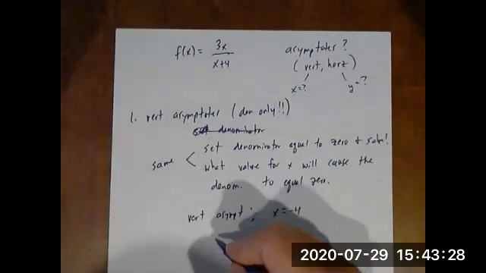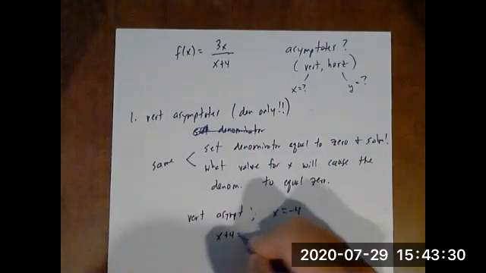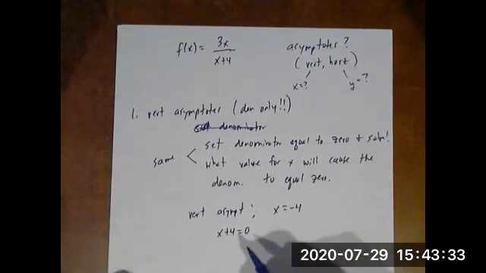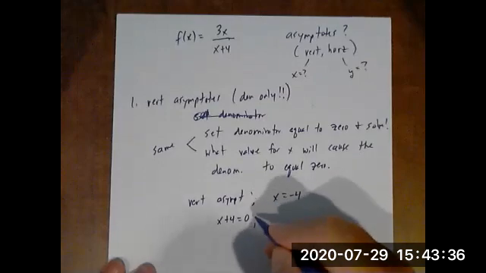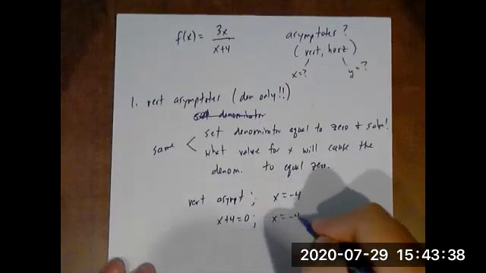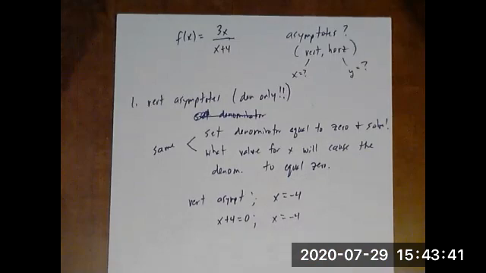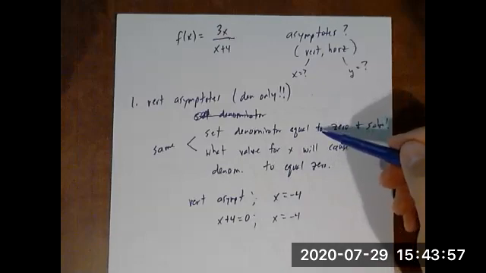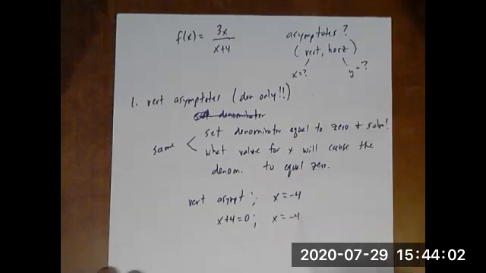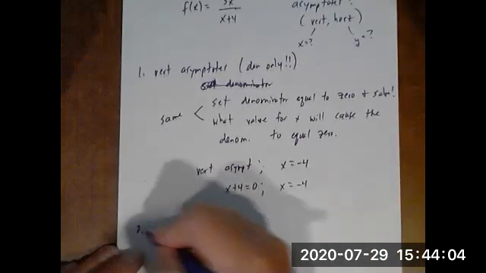To think of it another way, I could have taken the denominator and set it equal to 0 and solved this, right? So vertical asymptotes, absolutely, very straightforward and very easy. Basically, you ask yourself, what values of x would cause the denominator to be 0? Or if you need to, you take the denominator, set it equal to 0, and solve it. So that's the first one, very straightforward.